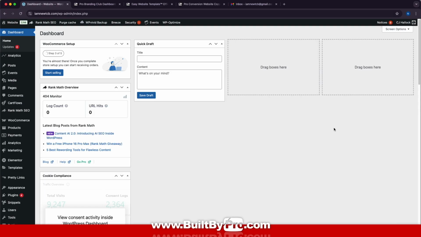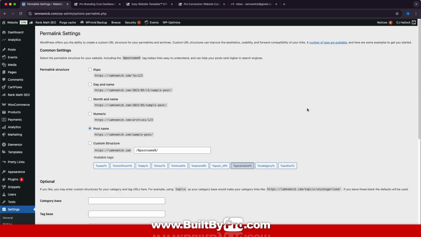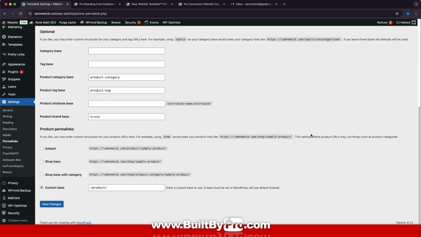After you have saved your admin email, the next thing to do is to save your permalinks. And this is the structure of your website, so I shouldn't have to say do not skip this step. So we'll come down to Settings, and then we'll click on Permalinks. And while this step is very important, it's also very easy. You want to make sure in this window it says post name or is selected post name, just like you see here. We'll scroll to the bottom and click Save Changes.